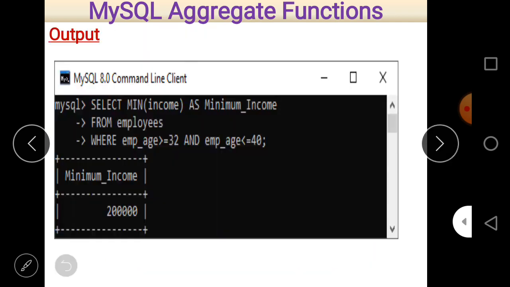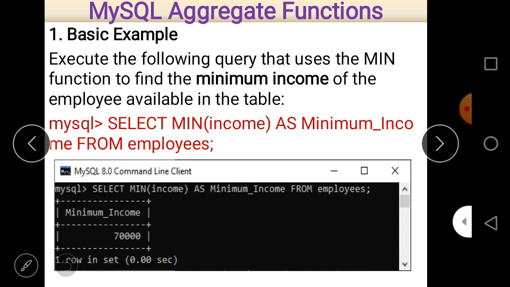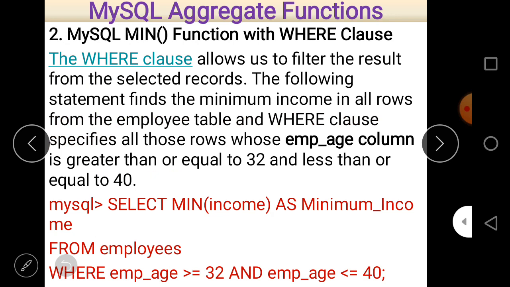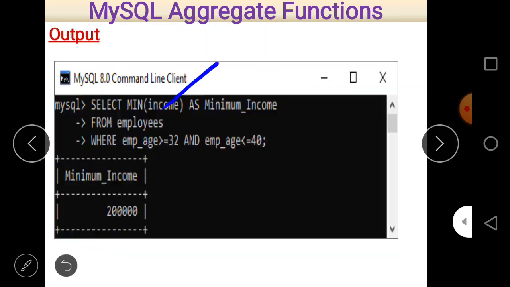Let us check what happens. You can easily see that this is the command here, and that is the output. 20,000 is the output. So here we can say that the minimum function basically finds the minimum value of a column among the column values. Here income is the aggregate expression.